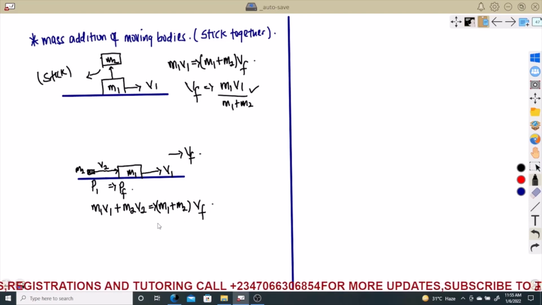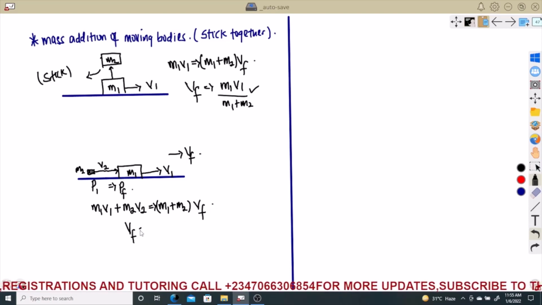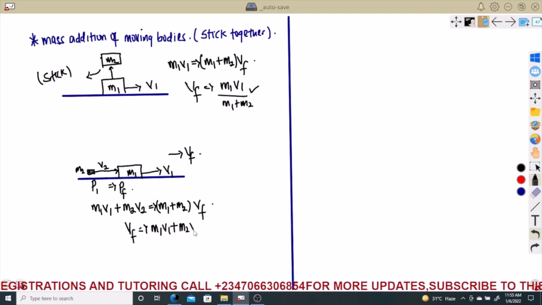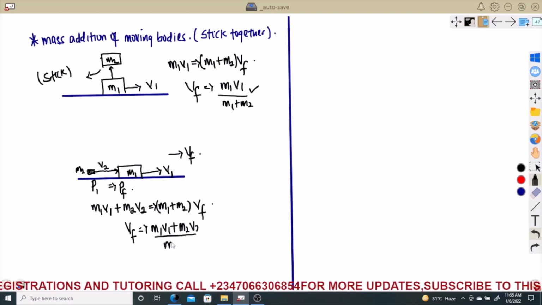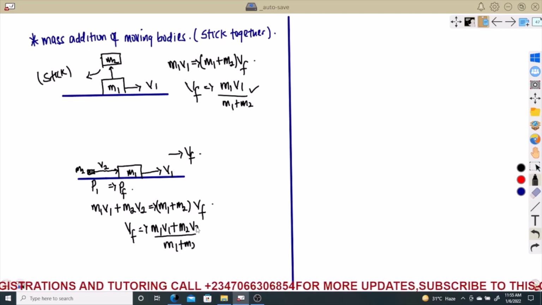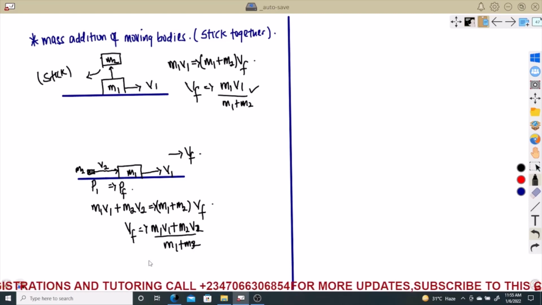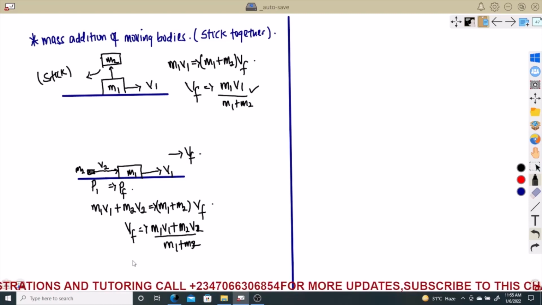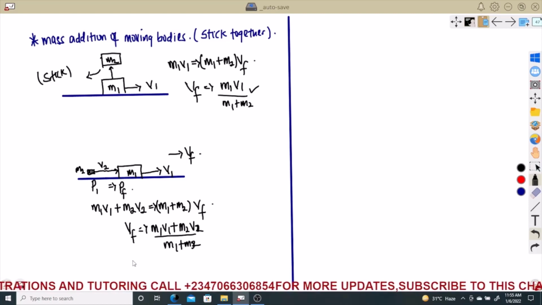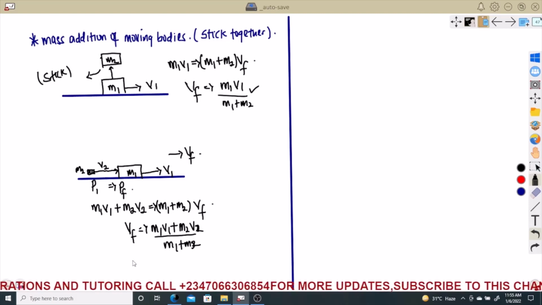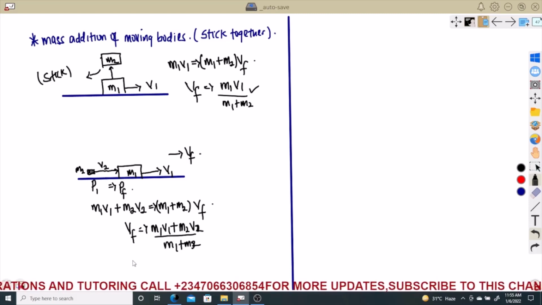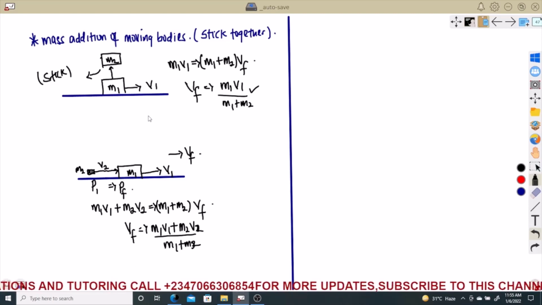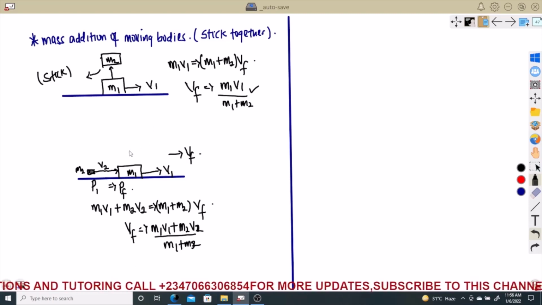So this is another important formula, which is like saying V final is equal to M1 V1 plus M2 V2 over M1 plus M2, which I believe is a famous formula you've all learned in SS1. When two bodies collide, the total momentum before collision is equal to that. Before collision, this is the initial momentum, M1 V1 plus M2 V2. Then after collision, the bodies are now sticking together, so we add the masses together. The only concept I'm talking about here is addition of masses, which you need to keep at the back of your mind.